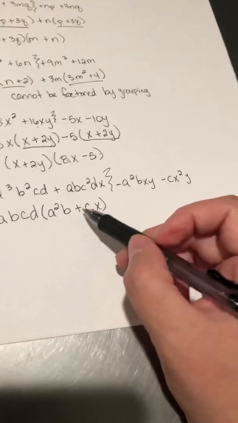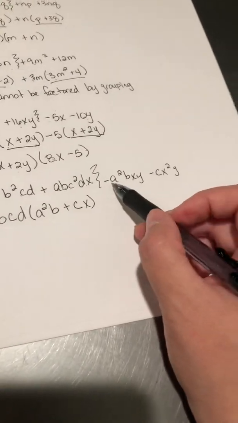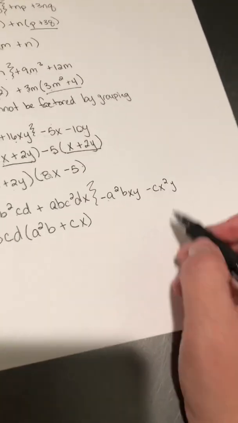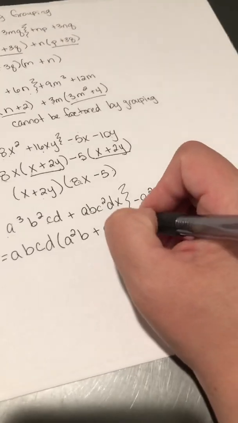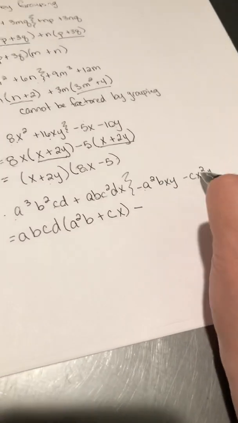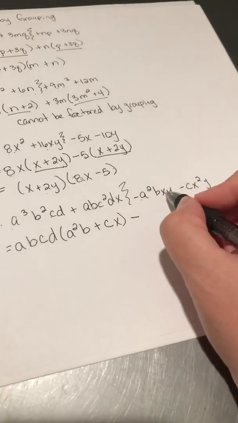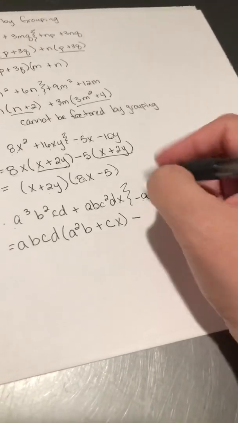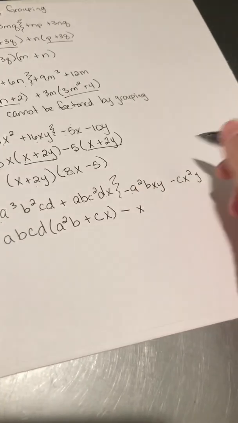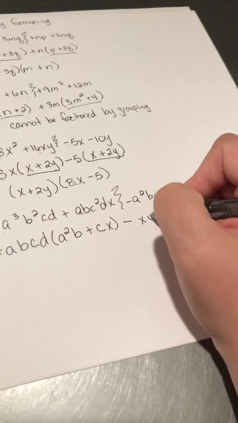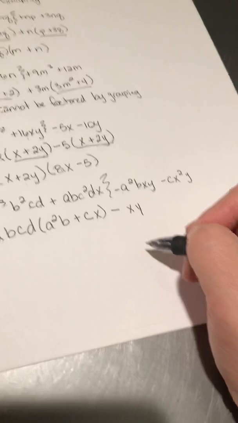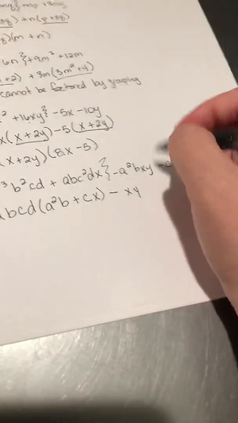And then over here, again, this is a plus, so both of these are minuses. So if it's going to work, I have to factor out the negative. So I'm going to have minus. I've got a squared, no a, so can't do anything. I've got b, no b, so that can't do anything. I've got x and x squared, so I can factor out an x. I've got y and y, so I can factor out a y. And then this one has a c, and the other one doesn't, so I can't do anything.